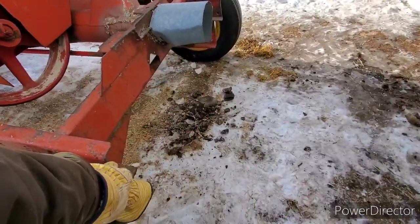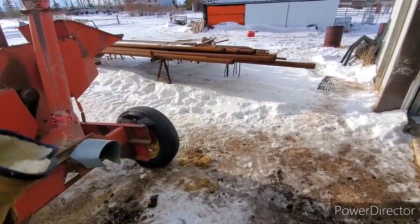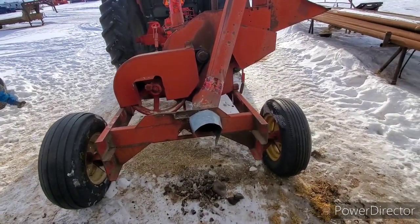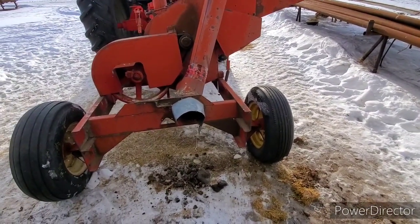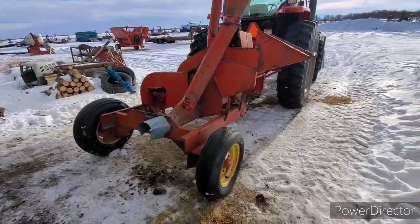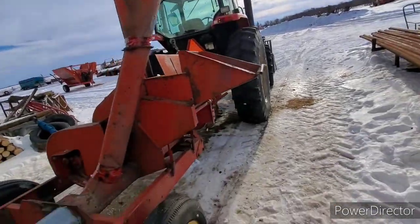Realistically speaking, the frame right here would come out a little farther, and there used to be a big tank on top here with a screw in it to keep mixing your grain and all the stuff you're putting in there, your minerals, your grains. If you're putting square bales in it, it would mix that all up and make a really nice total mix ration. But we just use it for the hammer mill, and it works good enough, and I don't need nothing fancy at this point. One day.